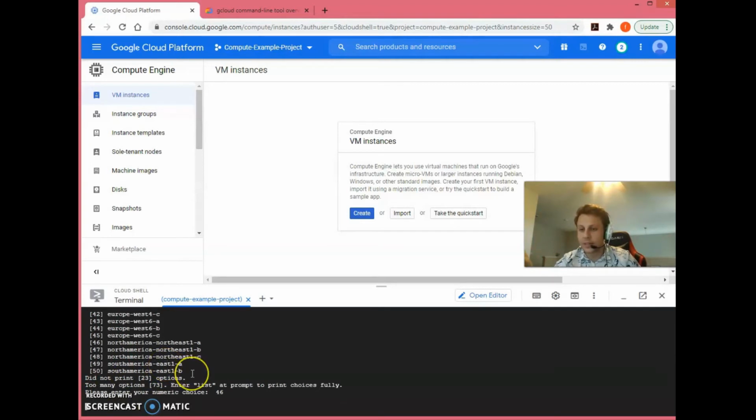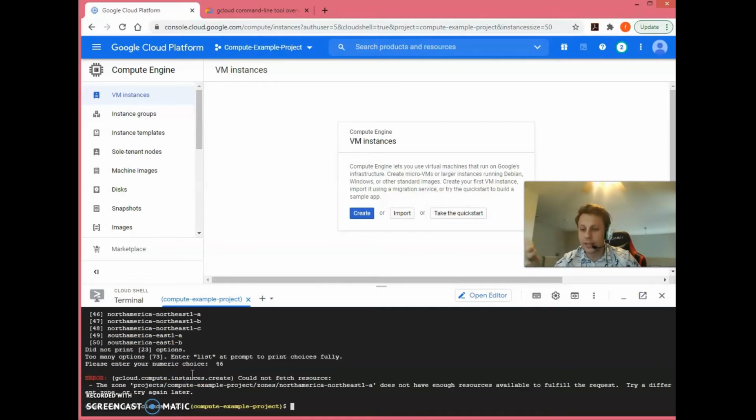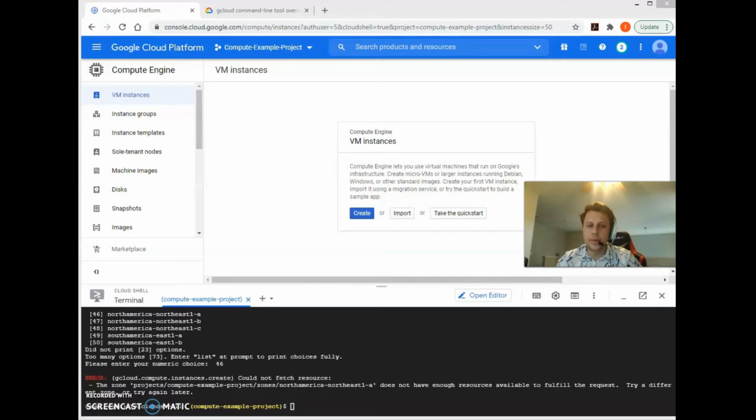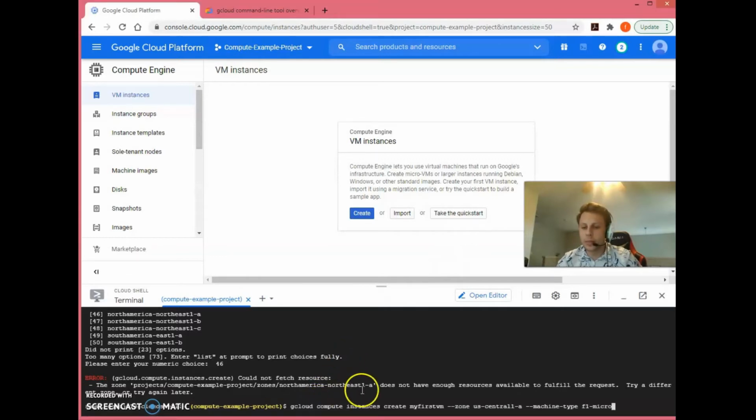We're waiting here for a second as GCP tries to create the instance, but you'll see that there are not enough resources to fulfill that because we're trying to use a region and zone that we can't access right now. There are not enough resources to provide the type of instance that we're asking for, and we're not even specifying a machine type or a zone. So GCP is trying to help us, but we're not giving it enough information. We could give it the bare minimum, which is a machine type and a zone that we want to use. Okay, so let me copy paste that.